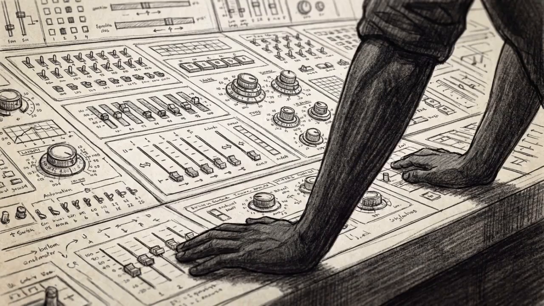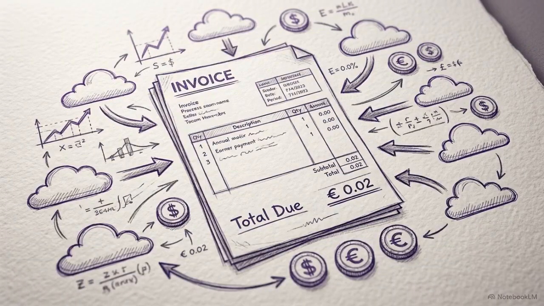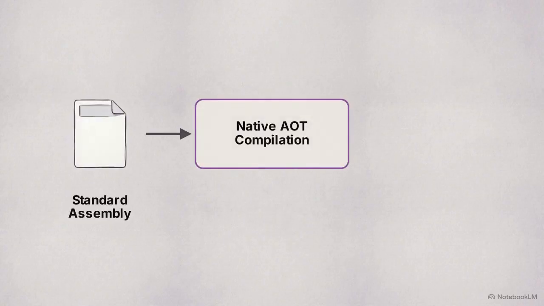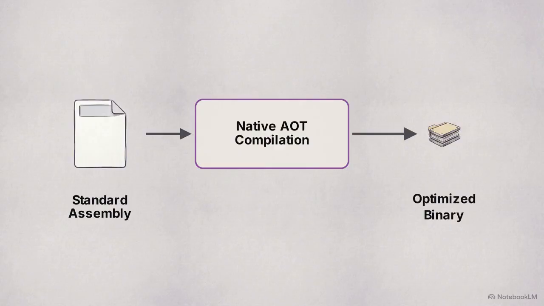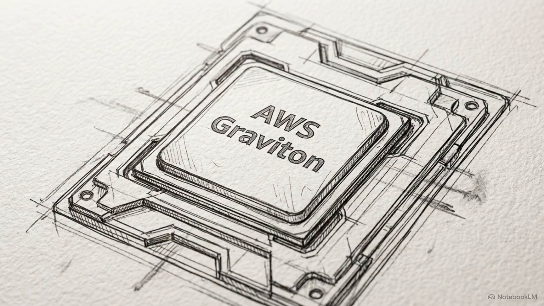This architecture requires dedicated DevOps expertise and creates significant infrastructure management overhead compared to simple container hosting. At this scale, compute efficiency translates to lower cloud bills. Architects often optimize their containers by compiling applications with native AOT, or ahead-of-time compilation. Pairing native AOT with AWS Graviton processors reduces image size and provides near-instant startup times, which lowers total compute costs.